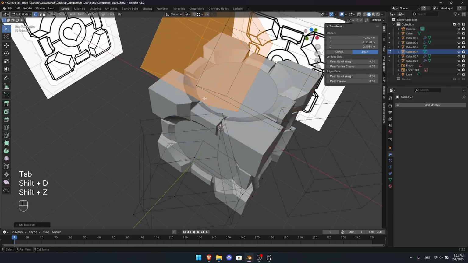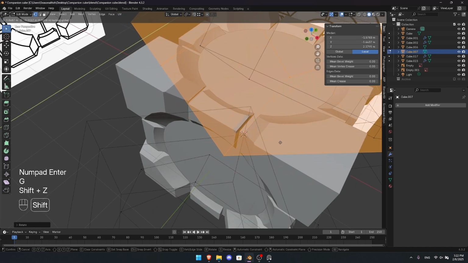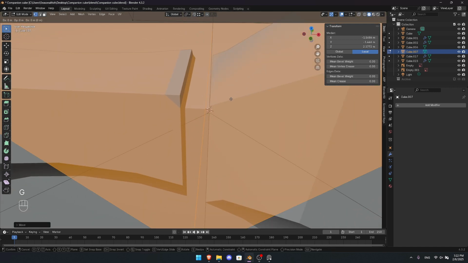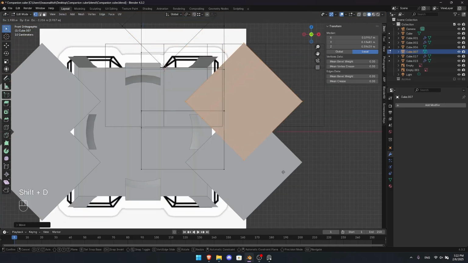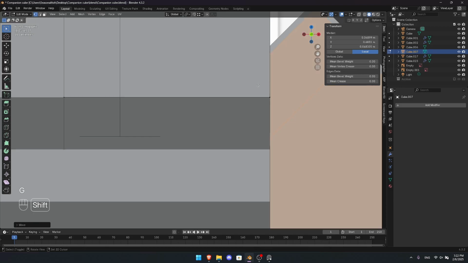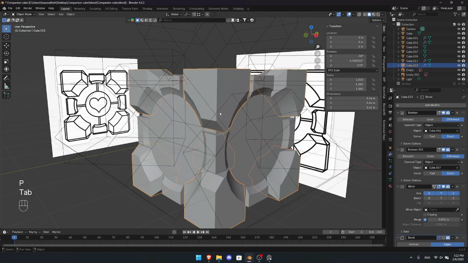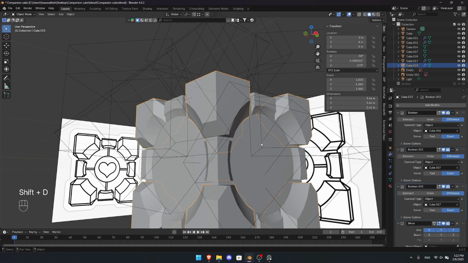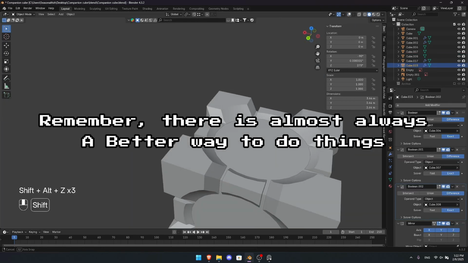So let's copy this boolean object. Let's rotate it 90 degrees and put it up there. Make sure it's right on the edge. Maybe there's another one missing. Yes, it's right there. So let's copy this one again and ruin everything. I will add just another boolean object. This turned out to be way more complicated than I thought.